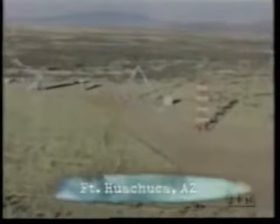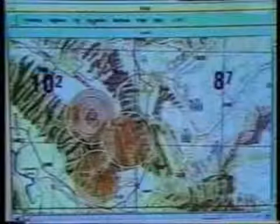And where could this type of weaponry be tested? Perhaps not coincidentally, along the U.S.-Mexico border at the Army's electronic proving ground in Fort Huachuca, Arizona. Keep in mind that test facilities like Fort Huachuca in Arizona are electrical optical test beds, and part of what they're testing are the effects of these electro-optical devices on a target population. And the target population may be us. America has to test American equipment in America.